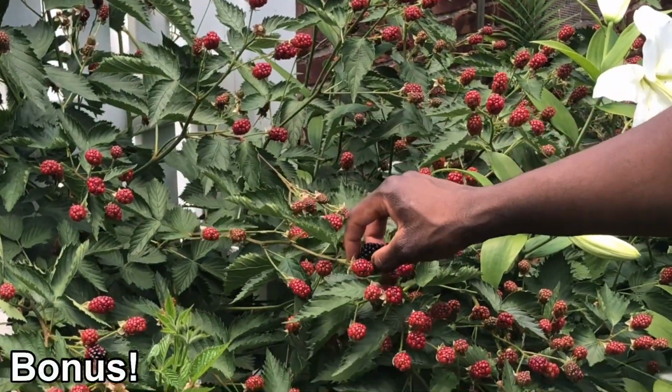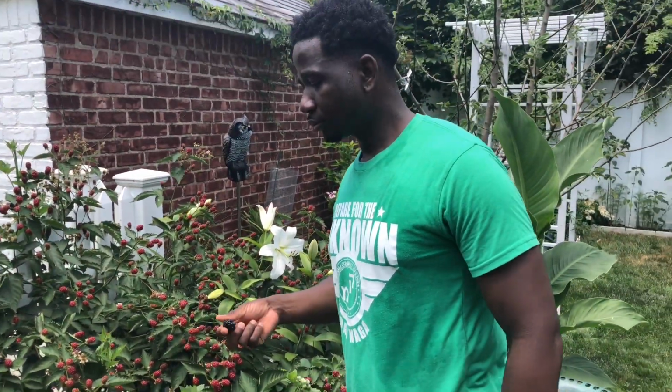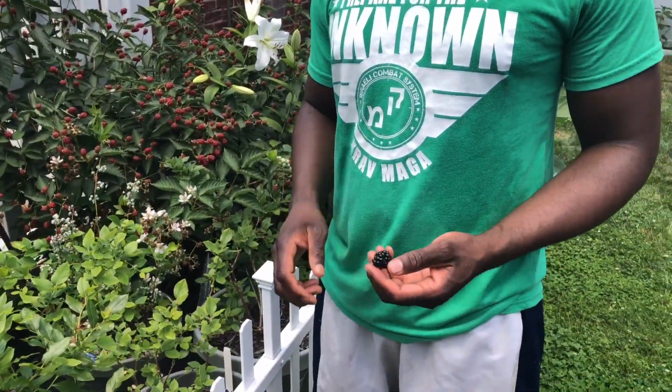I'm gonna try one of these blackberries. Try to try one. See, that comes off easy. That was really good. I love that. I'll save this one for my daughter.